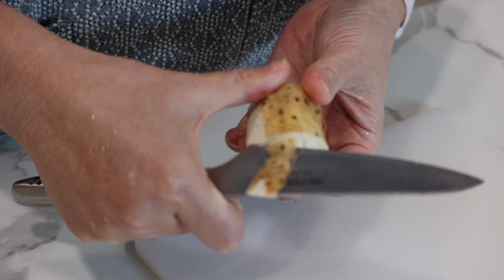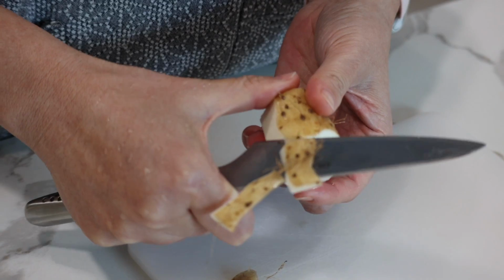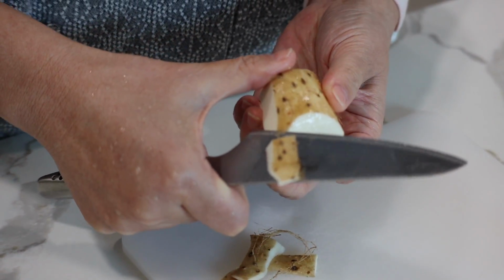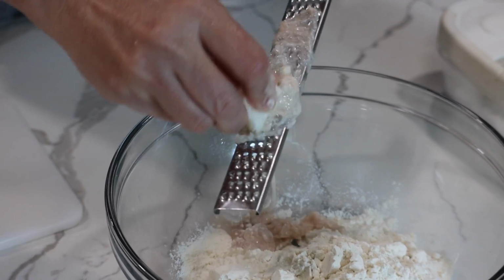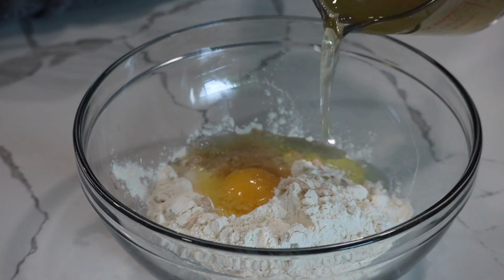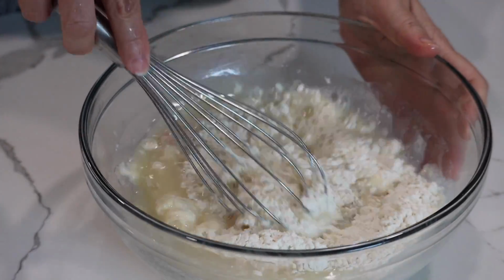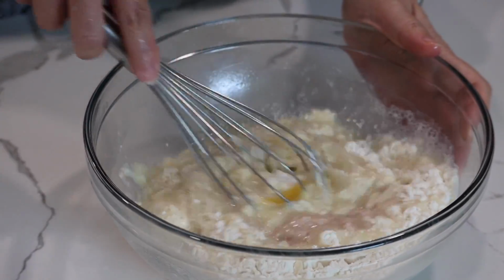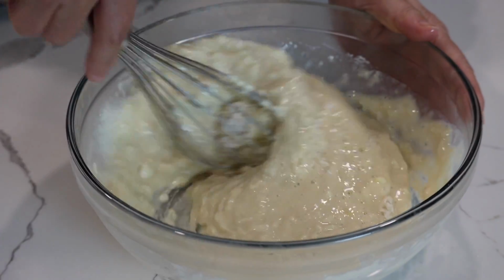Next, peel the nagaimo long yam. Adding the grated yam to the batter makes the okonomiyaki light and fluffy. In a large bowl of all-purpose flour, add the grated nagaimo yam, egg, and pour the dashi stock. You can check our dashi recipe or simply use an instant dashi powder and water to make it easy. Whisk together until smooth.